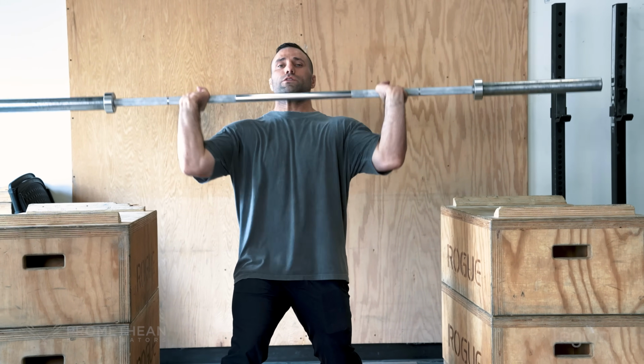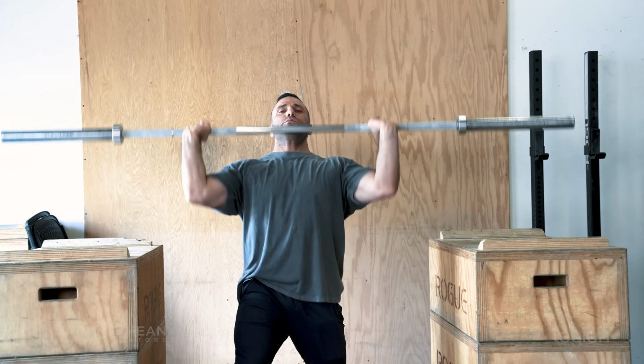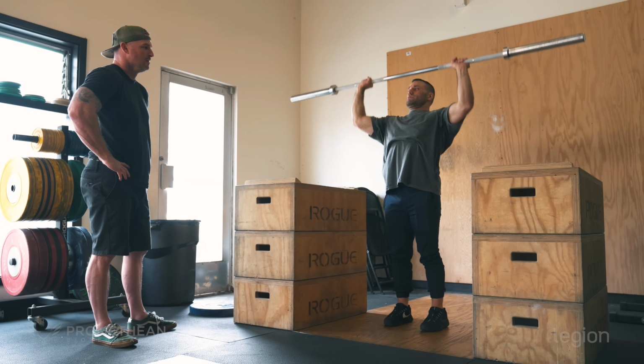From here, we're going to keep that core tight. We're just going to press to a lock. All right. So go through about 5 reps like that, just feeling what it's like to maintain that balance and that core tension as you move through that press.